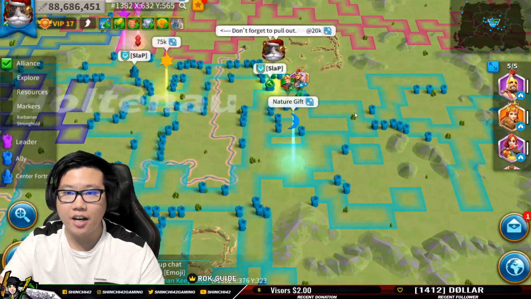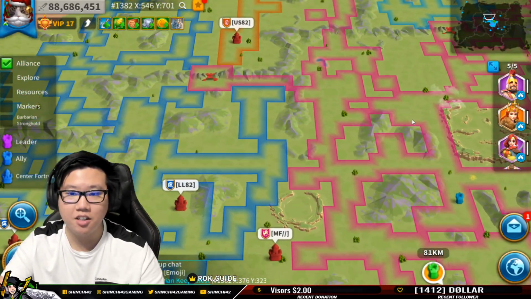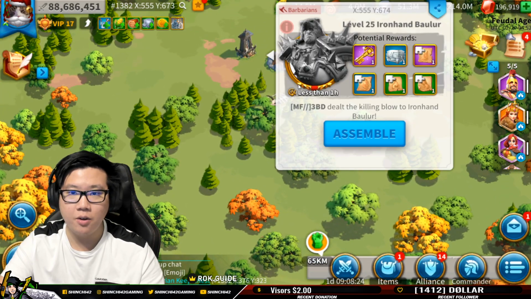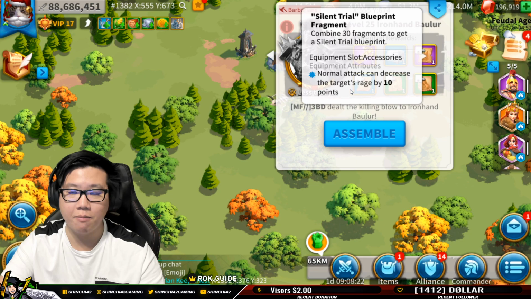Now once you zoom out there, you can also go and find the camps. These are a little bit smaller ones in here. As you can see, we zoomed in, and you need to defeat the camps, and you can get some blueprint fragments in here as well.